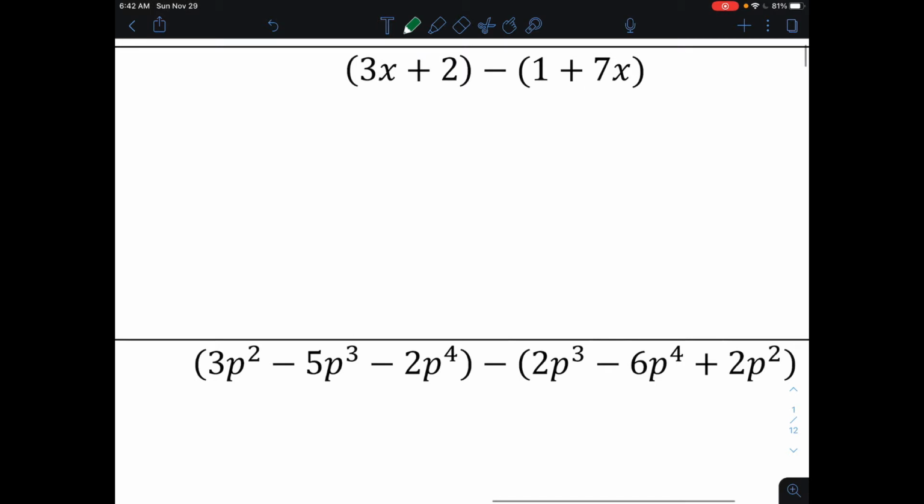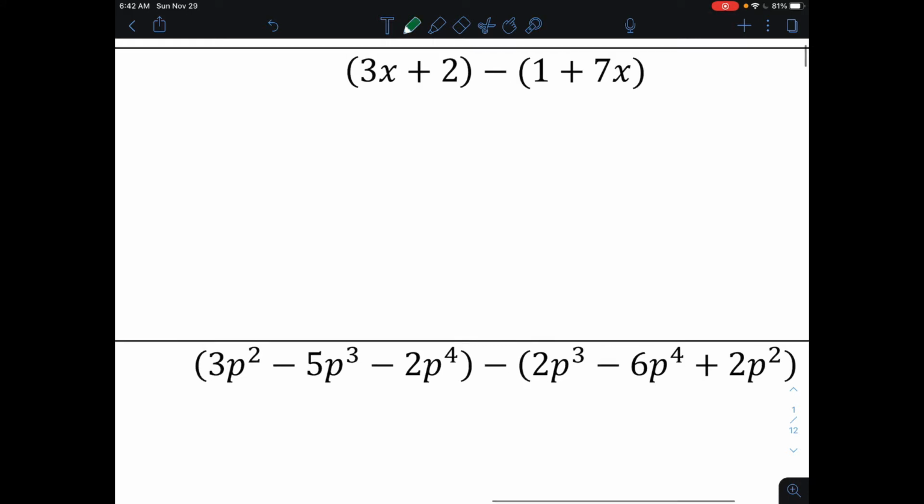All right, looking here at this second one. This one is similar. The main difference is this time I'm subtracting two terms, or two binomials in this case. And so if I have a minus sign in between, when you start rewriting, I can rewrite the first one without the parentheses because there's technically a positive 1 in front, which has no effect on the value of the inside. But this negative sign, I have to distribute it to everything.